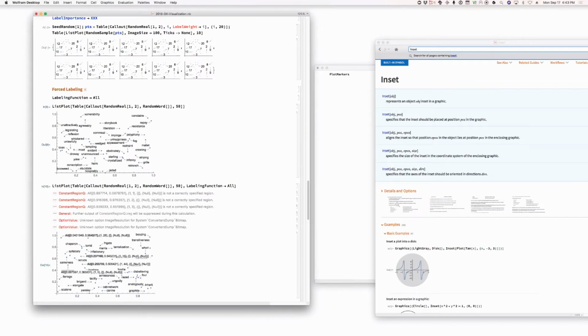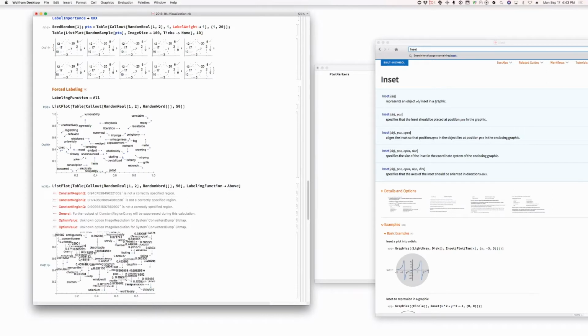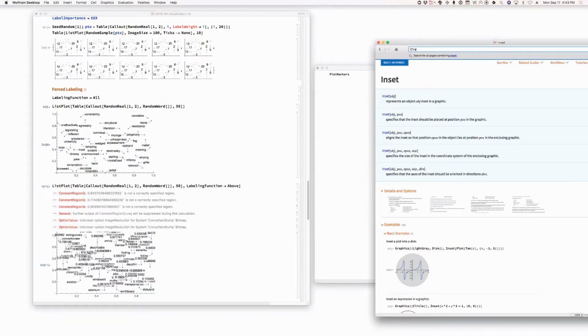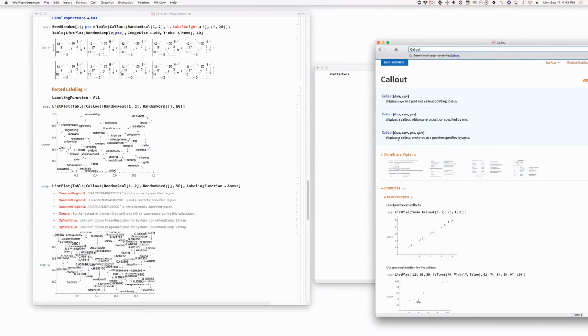Okay, do labeling function goes to above. Just for. Oh, okay. I wonder why it didn't. Those numbers are very, very weird. Well, okay, so these are bugs, but the point is here. Right. The point is that labeling function is the global way of saying where do you want something. And I'm thinking of the forced labeling is basically, so the automatic labeling is we figure out what the position is, and if necessary, we drop the label.